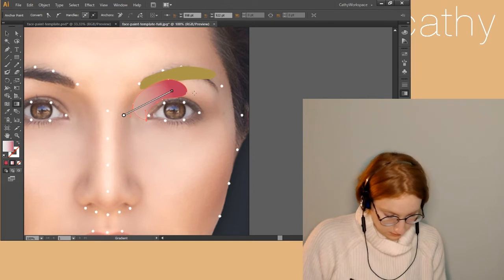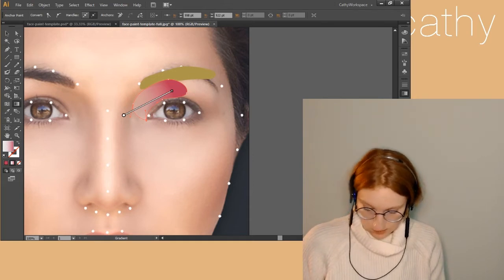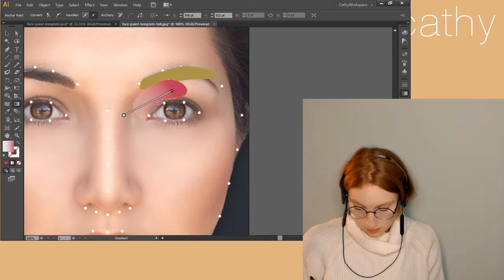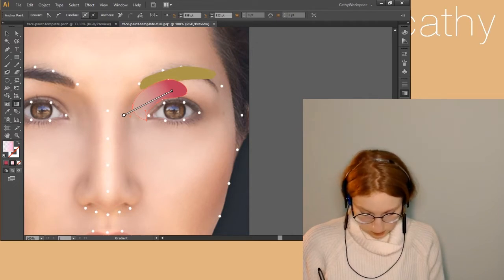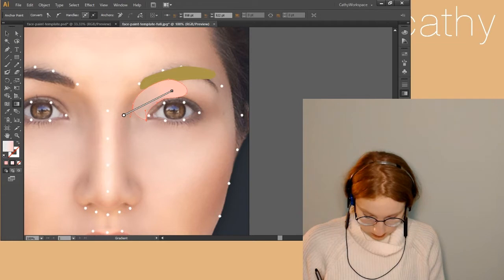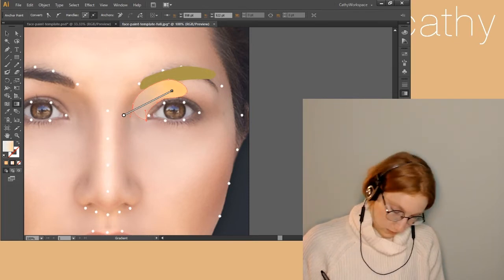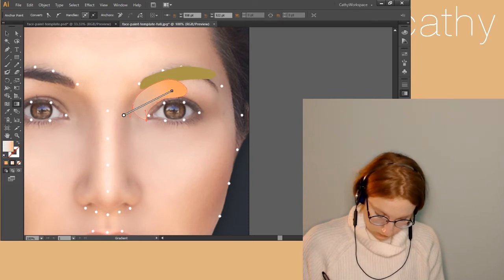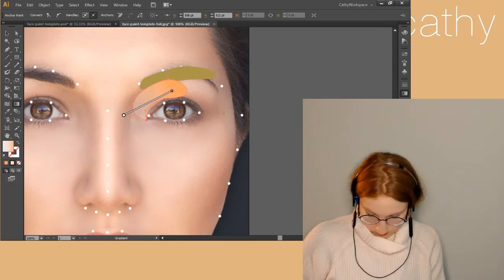Well, to an extent, I suppose. That's almost the color I'm looking for.